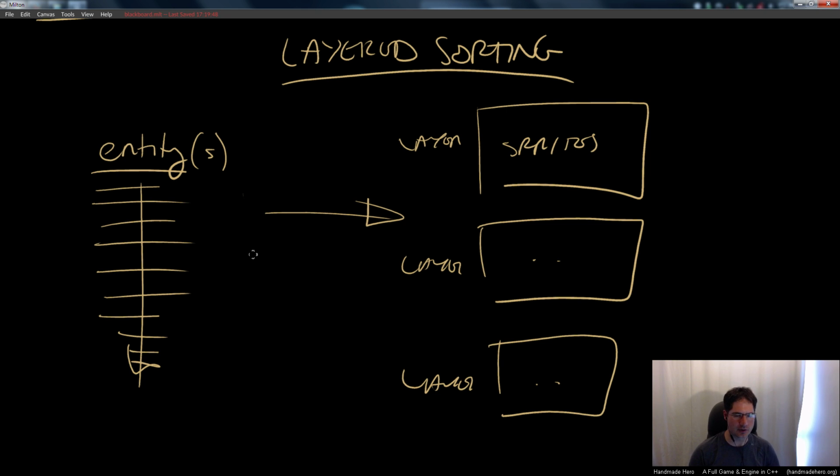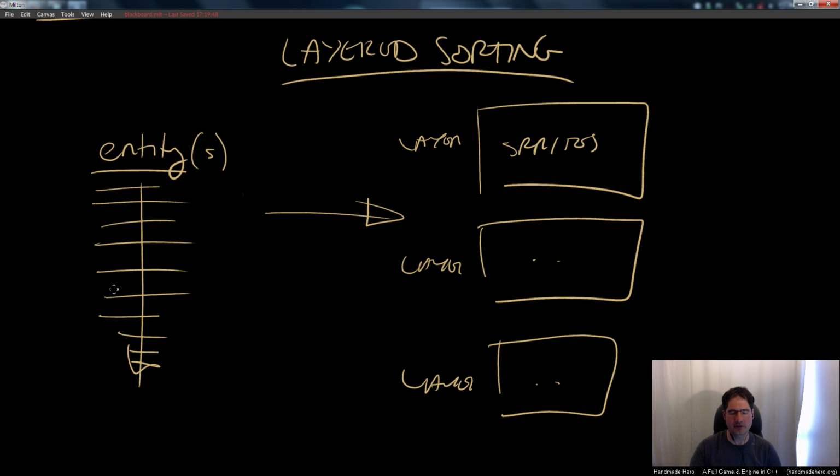However, if there is order to our entities, then it's possible that doesn't have to happen, right? If there is order to the entities, then what we could actually do is use the order of the entities in here to imply where they go and make things a little simpler, right?